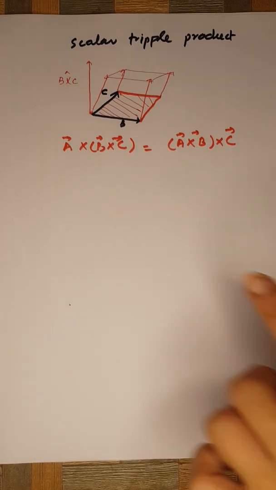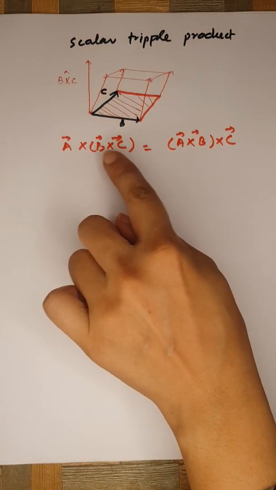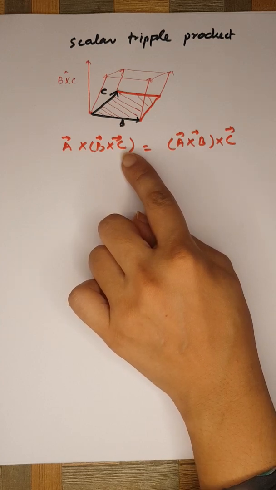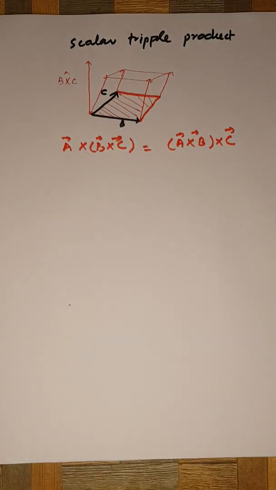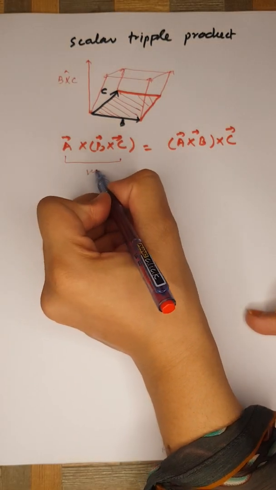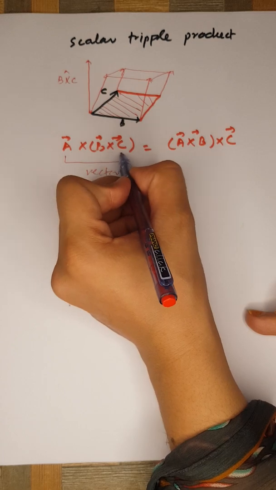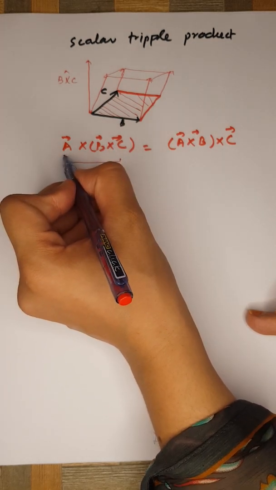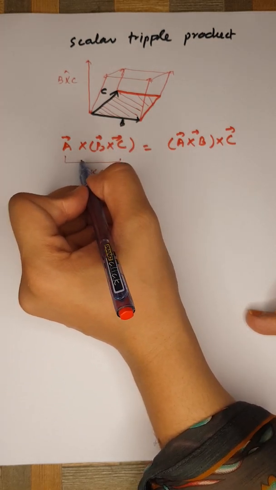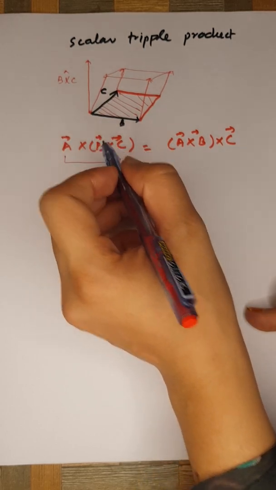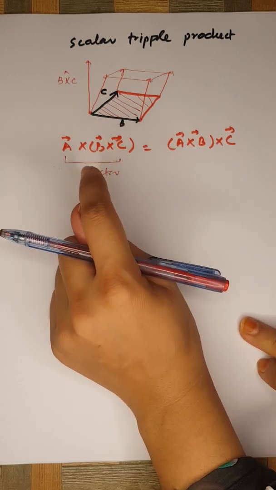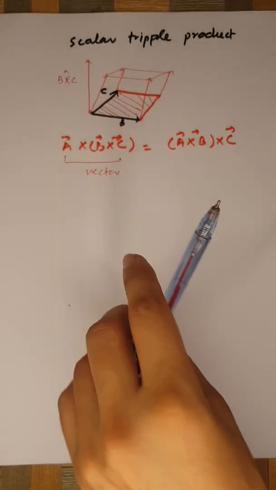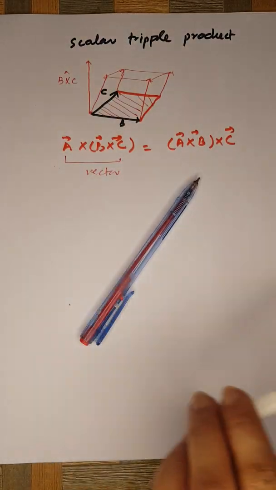The vector representing the triple product on the left-hand side of the expression is actually perpendicular to a and lies in the plane formed by b and c. This is a vector quantity obtained since b × c results in a vector, and then this vector is multiplied with a to get the cross product of two vectors. The resultant vector will be perpendicular to a and lying in the plane formed by b and c.